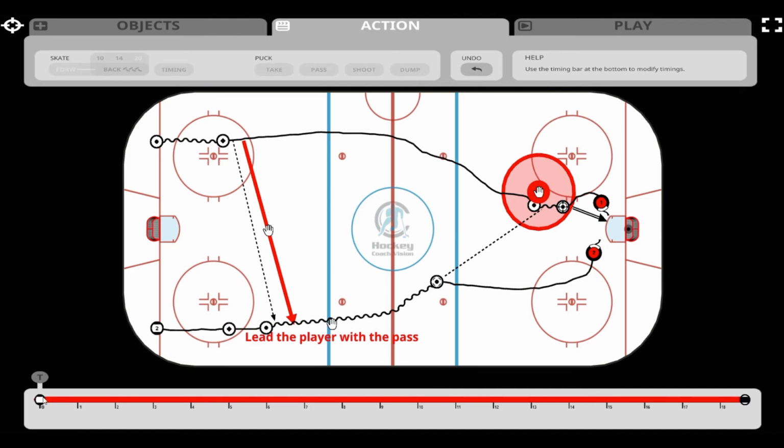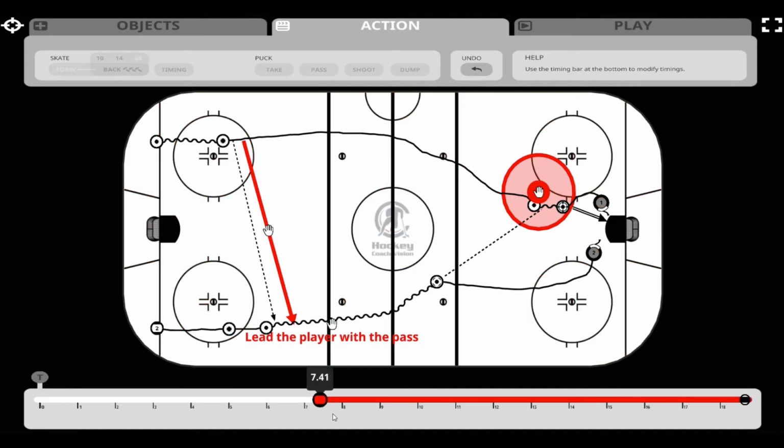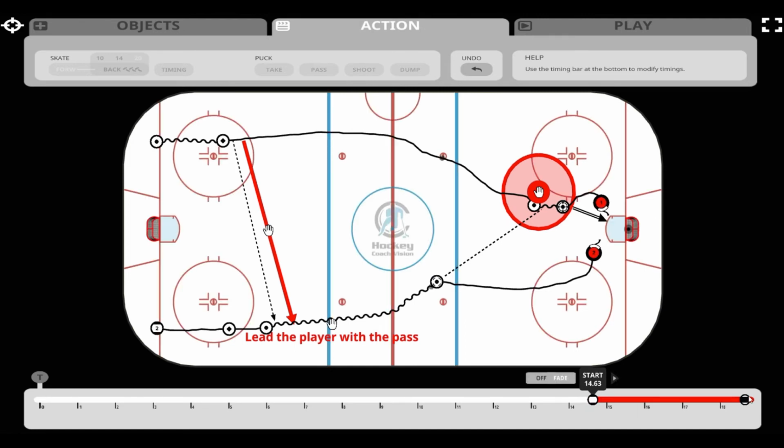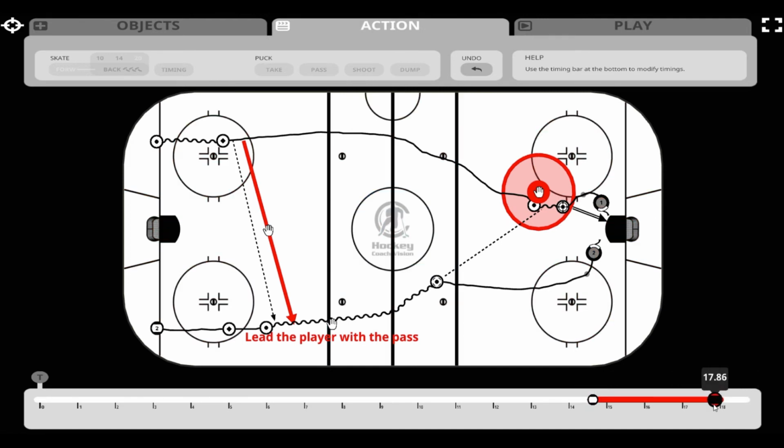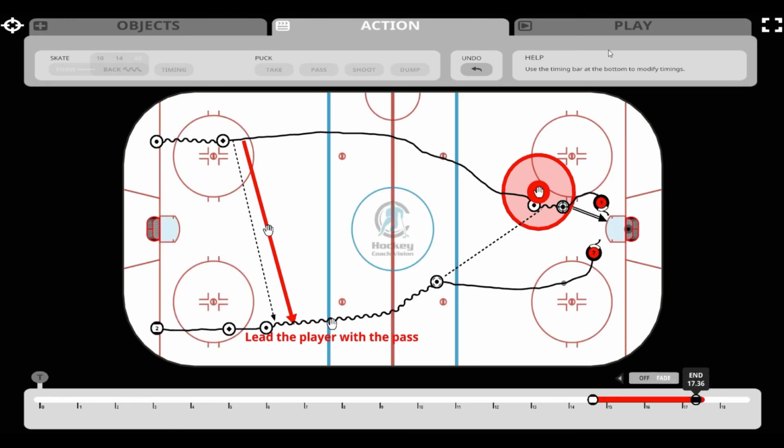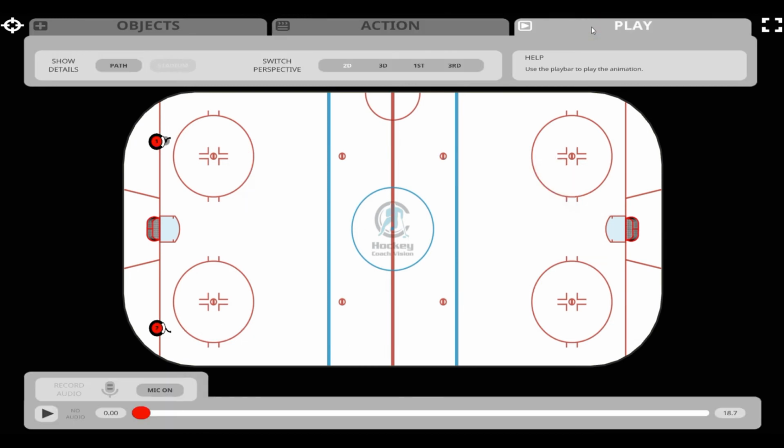So we go down and we advance that bottom first timing dot, and as you can see as we do that, the gray timing dots are moving along. You can see on the bottom line the gray dot is now in position to shoot, and that's where we want the circle to pop into the animation, and we want the animation to pop out just as player 1 shoots at 17.36 seconds. So now we go back into play mode and we'll play it one more time.